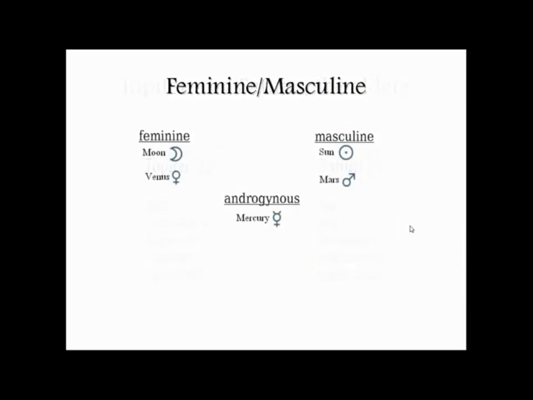But actually, I just want to go back to the previous slide. There's something else I want to say about this particular grouping of planets beyond the division into masculine and feminine gender. That is that these five planets, the Sun, the Moon, Venus, Mars, and Mercury, are what are sometimes collectively known as the personal planets. Our basic personalities are created by or constituted by these drives, these faculties.